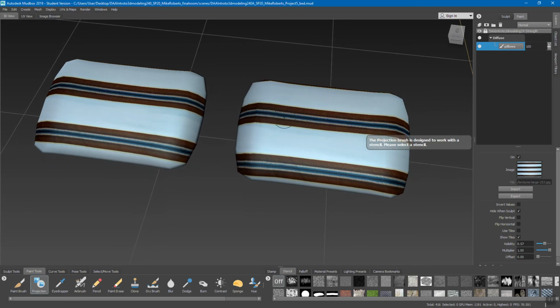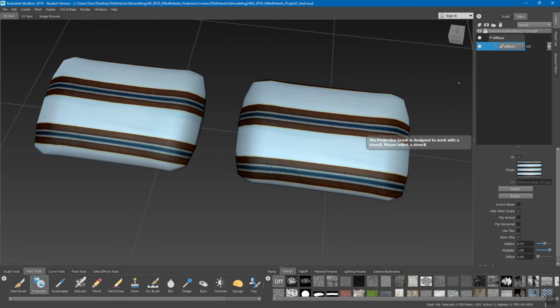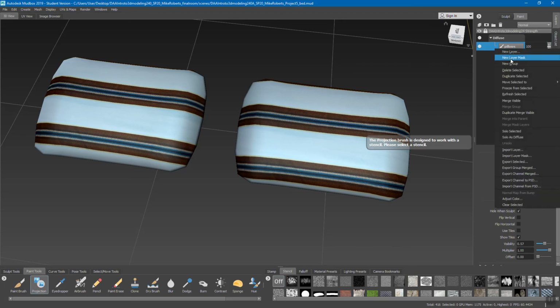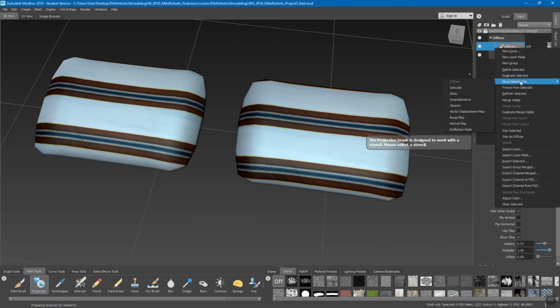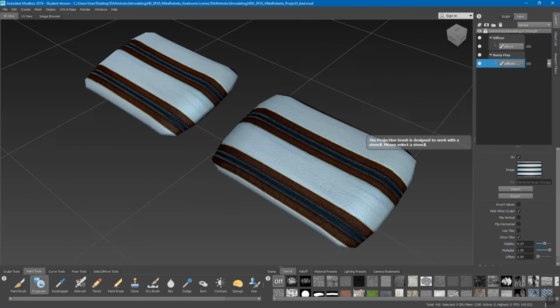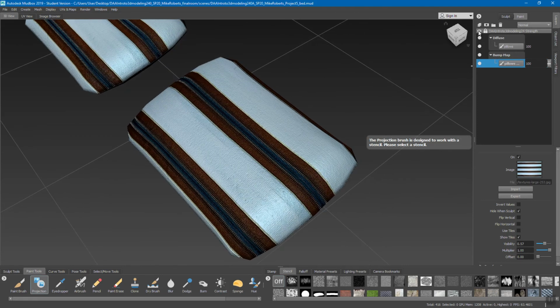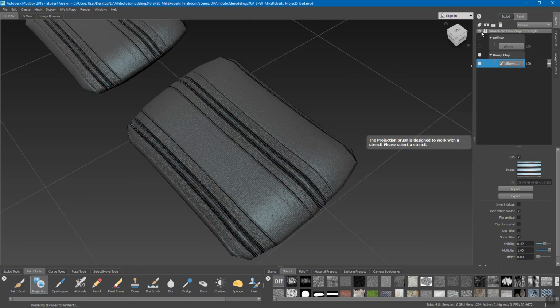And of course, if we want to, we can copy this layer to be a bump layer. Probably not terribly bumpy. It is a pillow. We want it to be fairly smooth. But I just want to get you guys some practice with copying bump maps. So remember, you can go to your diffuse pillows layer, right-click on it, duplicate it, so there's now two of them. Right-click on one of those, move selected to bump map, and there's our bump map. Now remember, your layers actually have their own lock and their own eyeballs, right? So you can turn the visibility off and on for your layers also, or even the whole group. So remember, you have eyeball and lock here, which do the same thing they do in Object List.